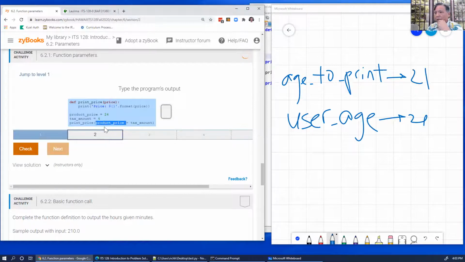So this is 24, this is 4, add them together and you get 28. And then this is called here, and this is 28. And so it's going to say price colon space $28. Enter.